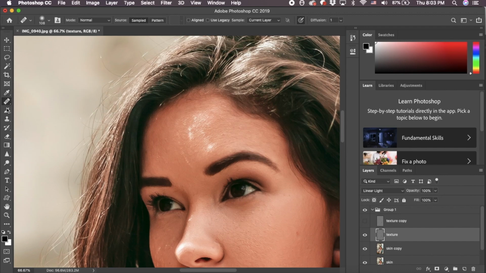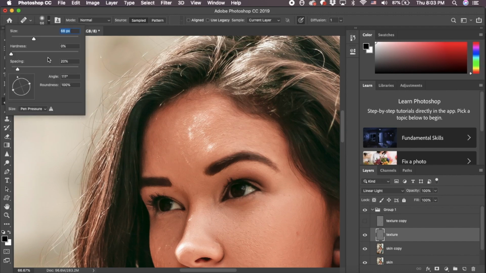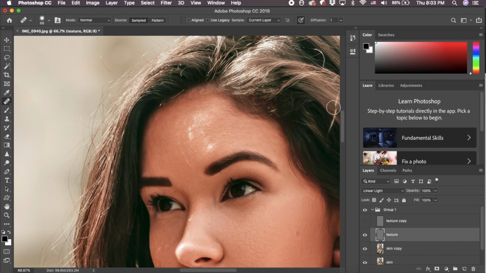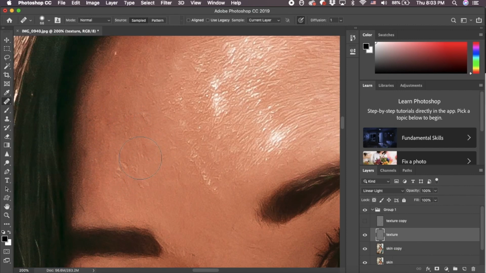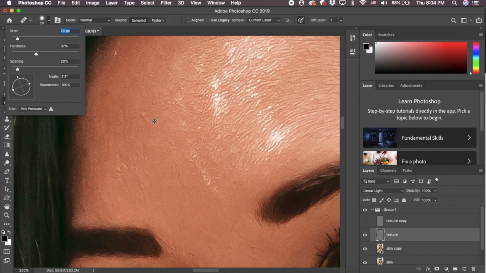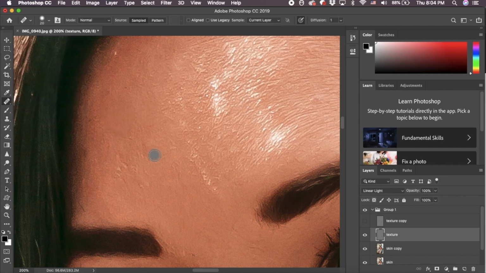We're still using this little healing brush tool. I'm going to turn my hardness up just a little bit. This works the same way as our first technique with the healing brush tool in our skin layer. You can see there's some texture discrepancies, and we're gonna fix those. Make my brush a little bit smaller, and all I'm gonna do is sample a piece of skin again. If you want to fix a blemish like this, just Option Alt, you press, and then you just glide it over. That's the way.